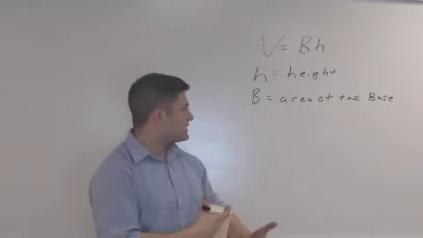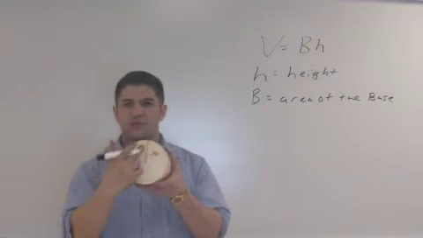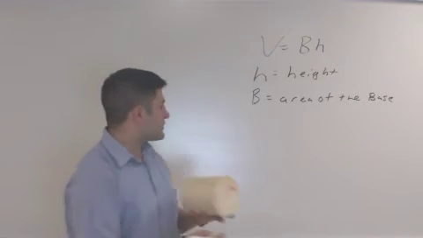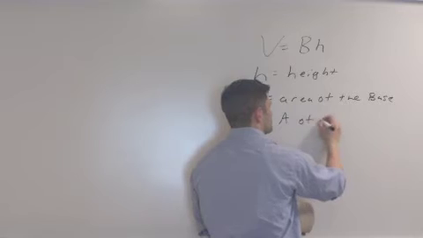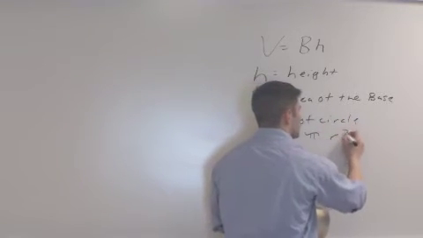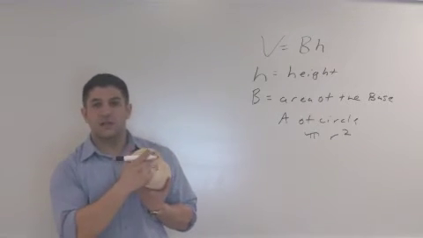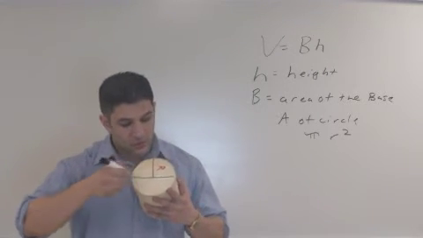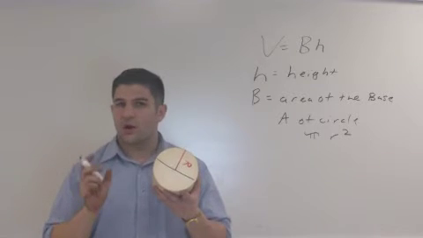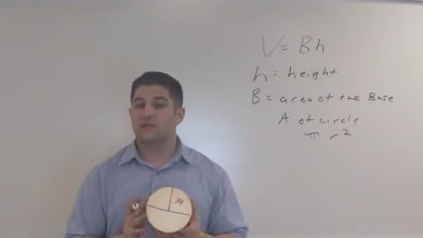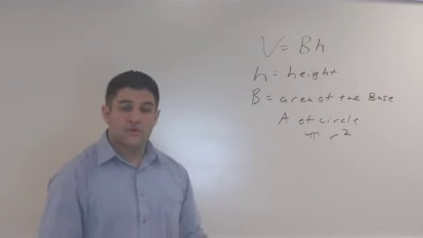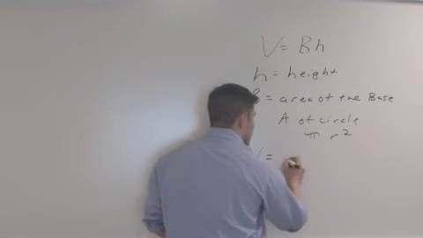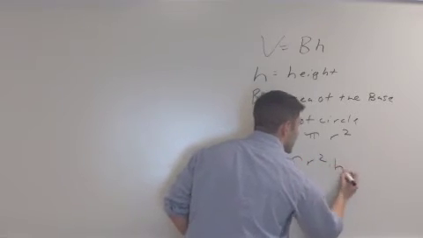Well, what is this base to begin with? The base of a cylinder is a circle. So we have to first fully understand the area of a circle. The area of a circle is pi r squared, where r is our radius. You have to be careful here, because radius, which is half, and diameter, which is whole, are very similar, but they are very, very much different. So be sure that you don't make a mistake at this point. Once you know the area of your circle, you can then put this all together to find your volume. Ultimately, your volume is going to be pi r squared times height.